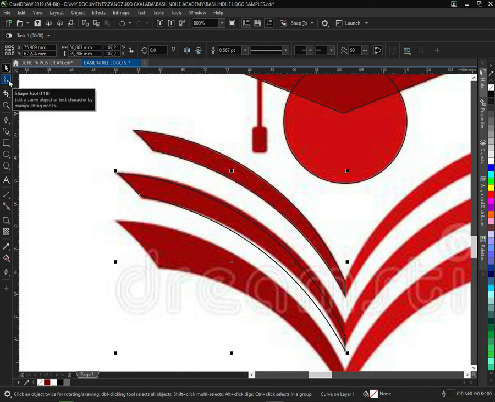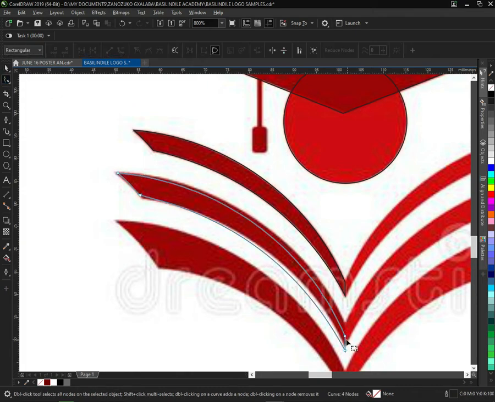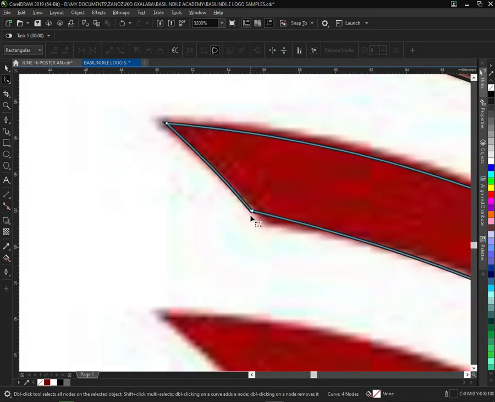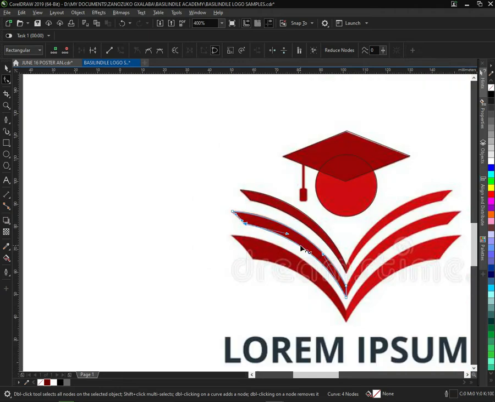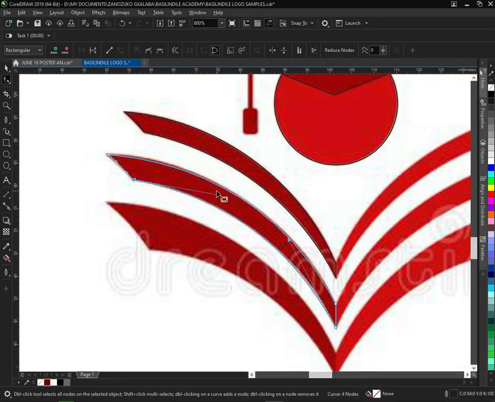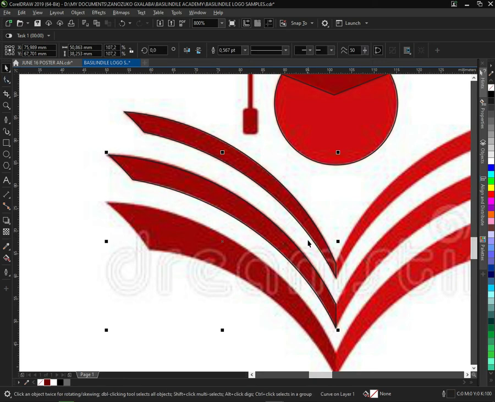I can go back to the shape tool, click on the shape tool, and move that node upward, and this one more to that, and then simply tweak it a little bit so that it is in alignment with the original shape. Now we just do that and do that, and a little more to that side there. And what do we have? We have something that is pleasing.